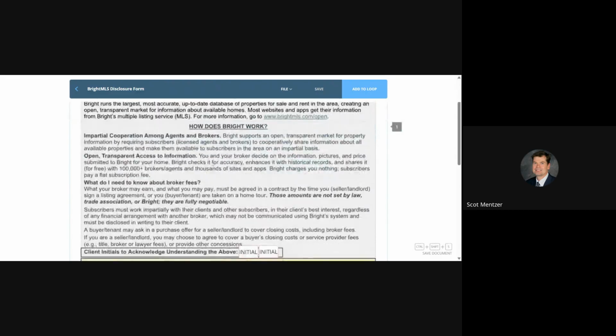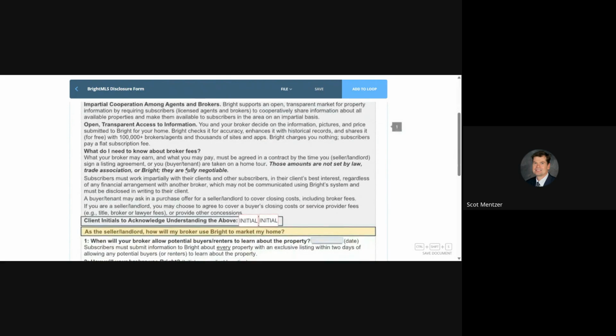So you'll see the first section is all about how we get paid. And then there's a place for it to be initialed. So if you have a buyer's agency contract, your buyer is initialing here. If you have a seller's listing contract, then you're going to have your seller initial here. So if you're on the buyer side, the seller of that property is not initialing this form. It's just for you as a relationship with your client. So that client could be a seller or a buyer.